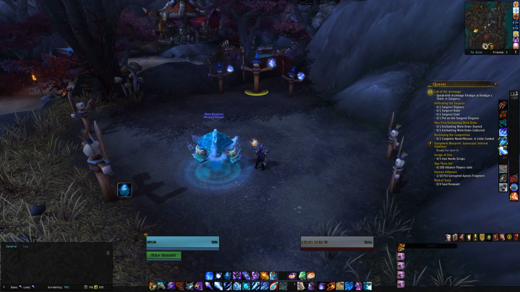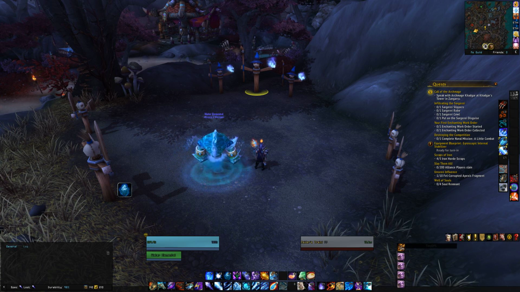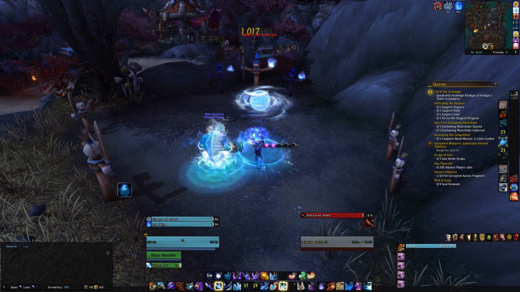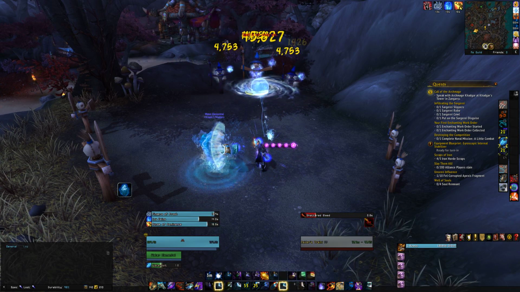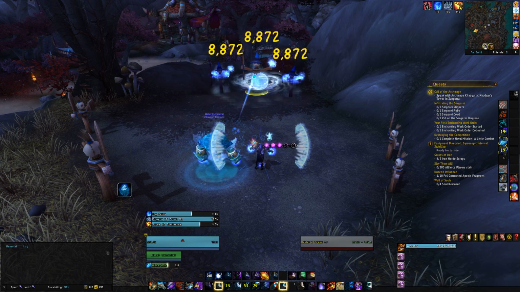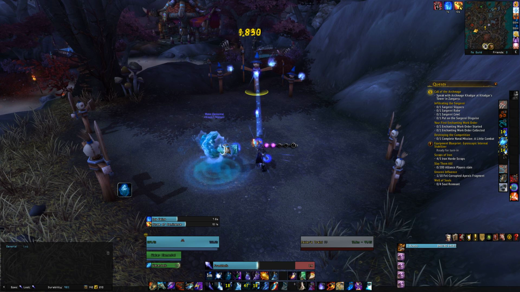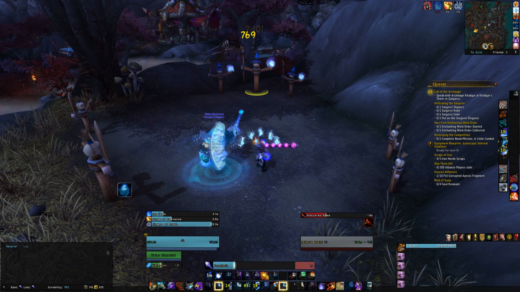Okay, so what we're gonna do, we're gonna open up with our Frozen Orb. We're gonna get that up. Cast Frostfire Bolt. Them twos. I forgot my threes. Forgot my Ice Novas. No! Keep casting your Frostbolts.